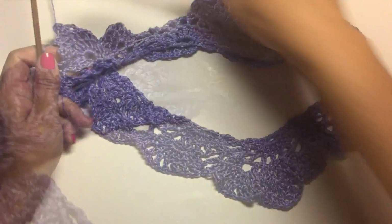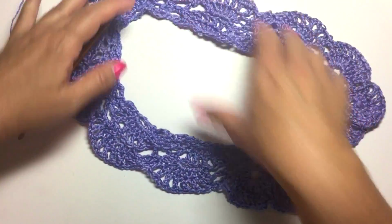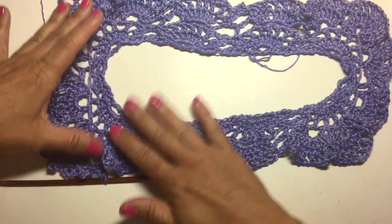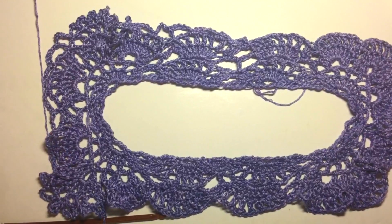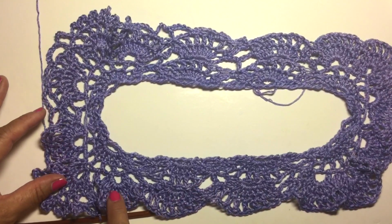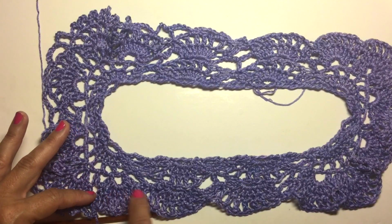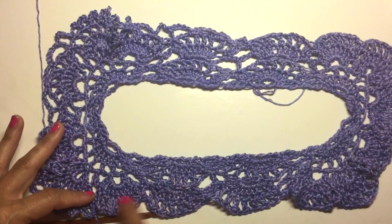Set that down again so you can see how that looks. There we go. Okay, so we're going to continue on now and do our 3 chain 5 spaces repeat over the next 4 repeats.